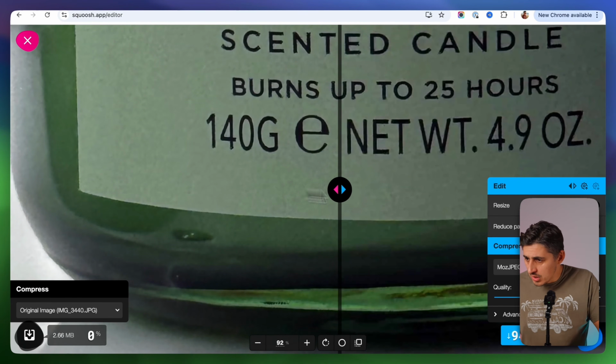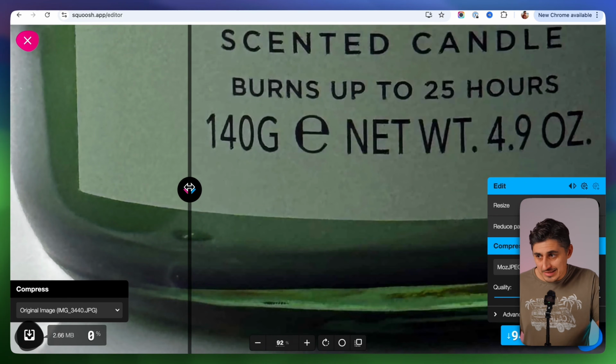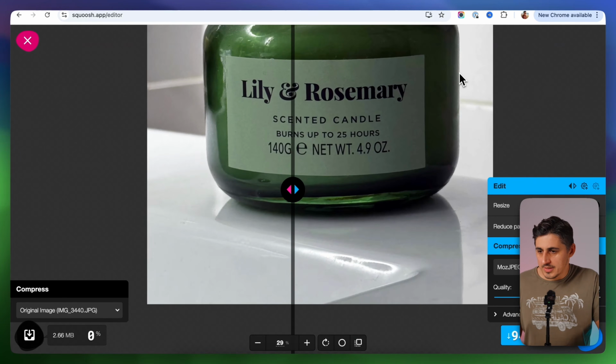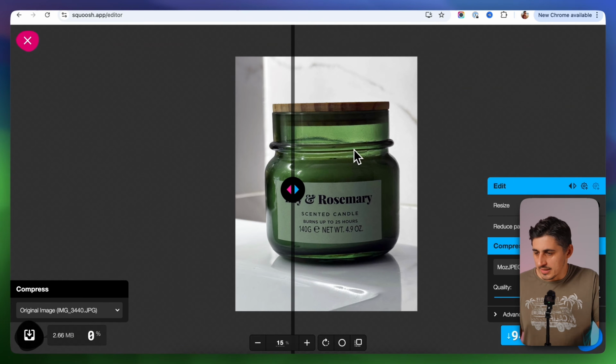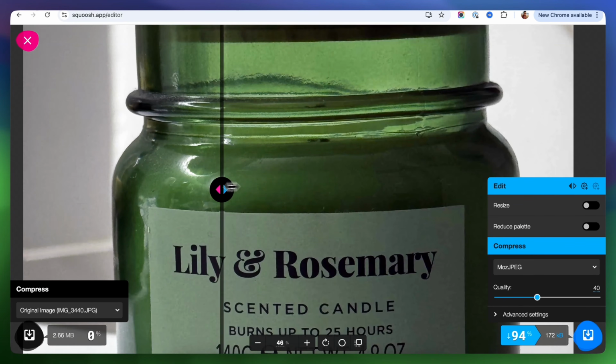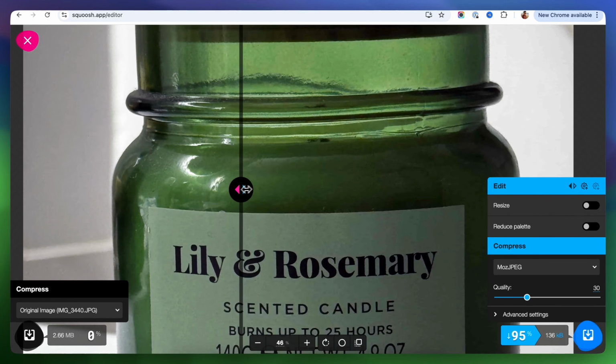Yeah, if you really look close, you can see that this version over here has some artifacts included and this one doesn't. But I mean, who's going to look this close? So normally people will see this image something like this. Let's say if we add the zoom functionality, maybe something like this, and there really is no difference between these two versions. You can even go lower, so we can go to maybe 20 or 30%, and I still cannot really see big differences between these two versions.